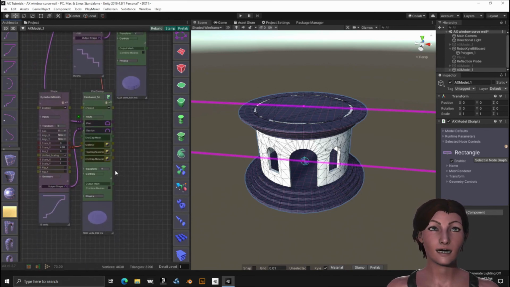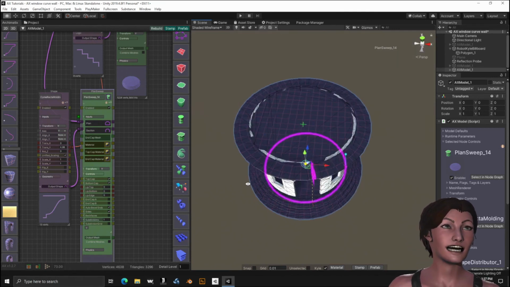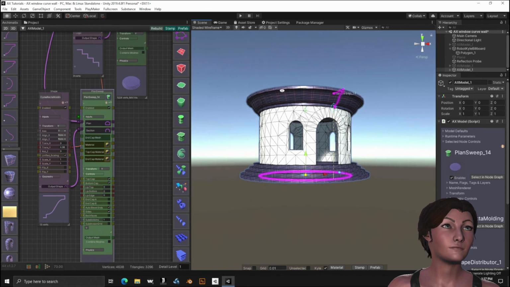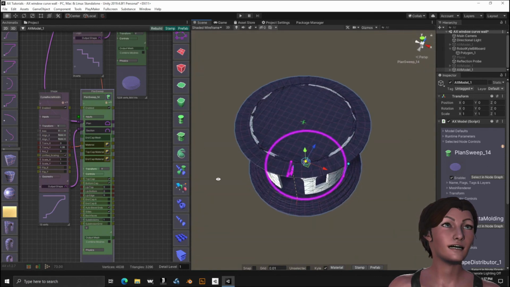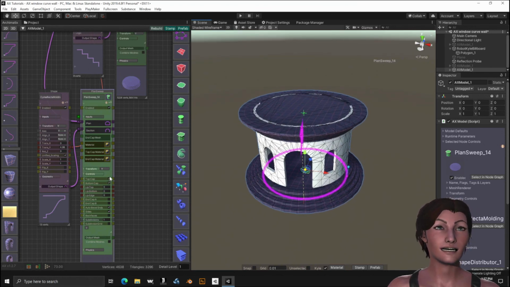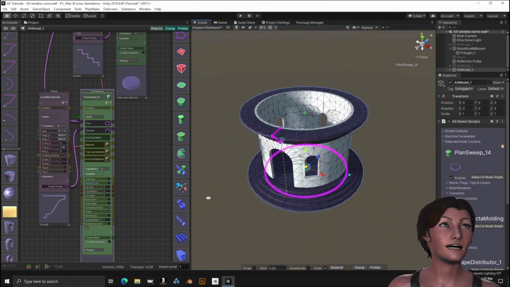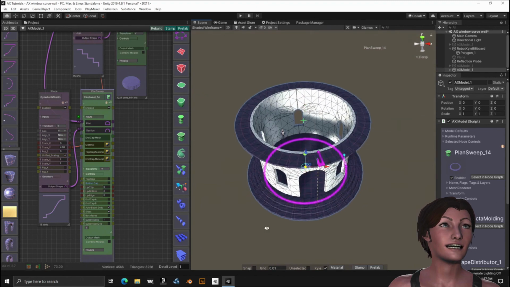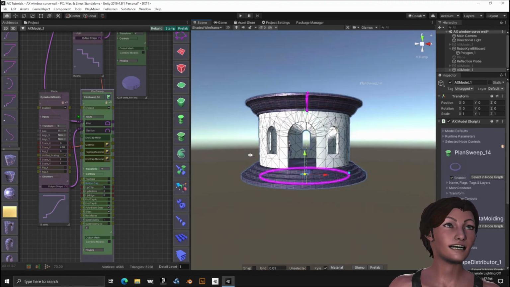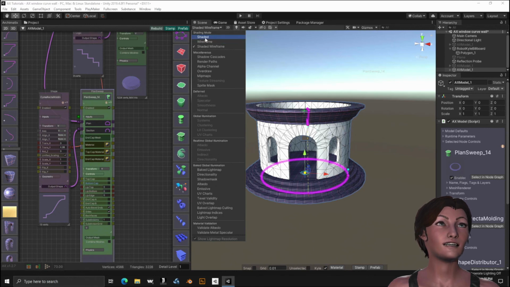Okay, something I don't quite like about that. Let's see what's going on. Why do I see the top of the roof? Now, if I were to remove the top and bottom cap. Interesting. Why not? I'll just leave it as that, since we're just playing around. Let me go back to regular shaded mode.